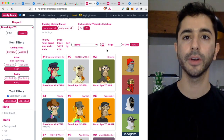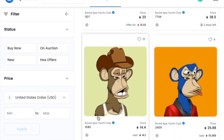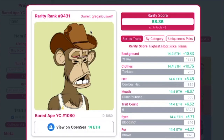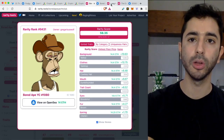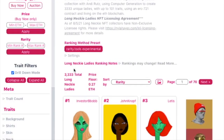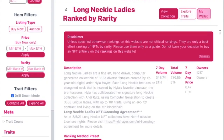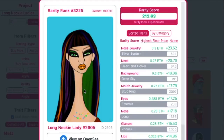To look up the rarity of your specific NFT there are two ways. First, you can search for it directly — for example, Bored Ape Yacht Club NFT #1080. We search it in the bar and see that out of 10,000 NFTs this one is ranked 9,431, so it is not that rare and would sell closer to the floor price. You can also connect your wallet — I did this with one of my test wallets and found this Long Neck Ladies NFT, which out of 3,333 is ranked 3,225, so also not very rare.